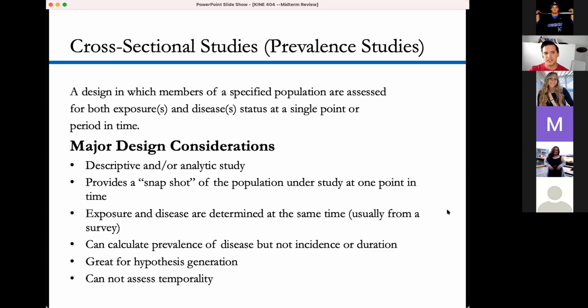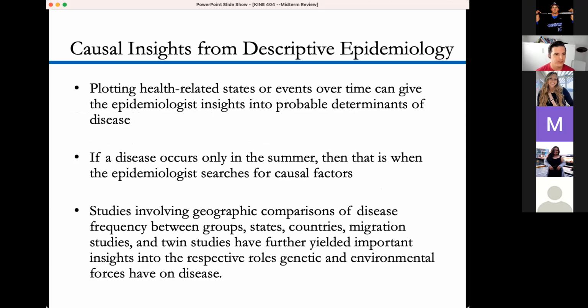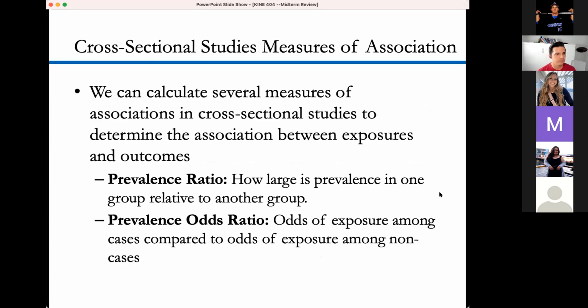So make sure you know those major differences between the types of studies, when they're used, how they're used. And then this is the slide that's on there. What can we say about causality from descriptive epidemiology? It allows us to develop hypotheses about where we need to do further studies. It allows us to determine probable causality, but we need to do future and further research to better understand that. And it allows us to do comparison across groups to understand where to focus our particular additional research.